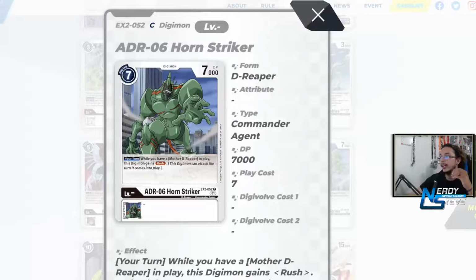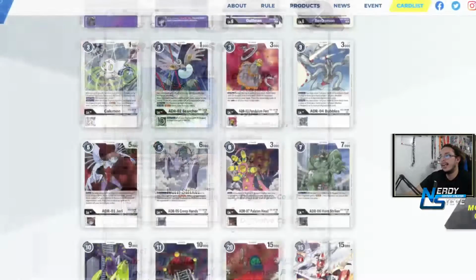ADR6 Horn Strike. It's a 7 cost and 7,000 DP. During your turn, while you have a Mother D-Reaper in play, this Digimon gains Rush. So you just got a Rush guy. So now you have a blocker and you have a Rush. I don't think that Horn Strike is actually good.